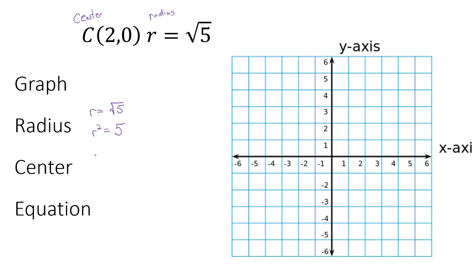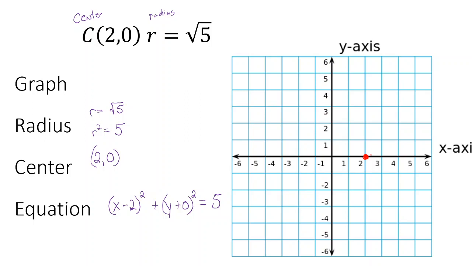The center, we know, is at 2, 0. So when I'm going to write the equation, I'm going to put in that h and k lie. So it'd be x minus 2 all squared plus y plus 0. You don't really have to add in the 0. You can just put y squared equals, now remember, it's not r, it's r squared. So that would be 5. And this is kind of a simple one to graph, because it already tells us that the center is 2, 0. The square root of 5 is where we're going to have our radius.